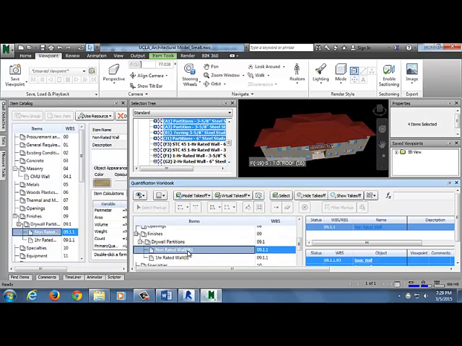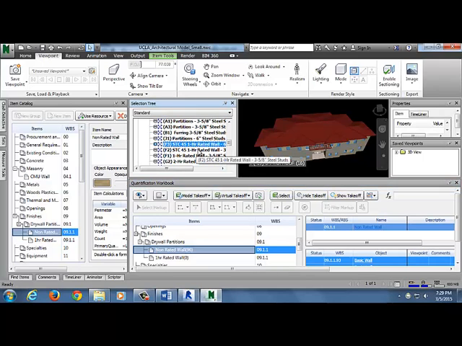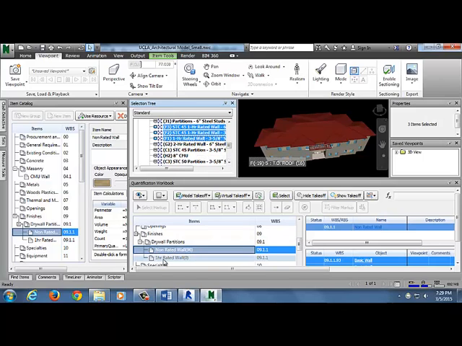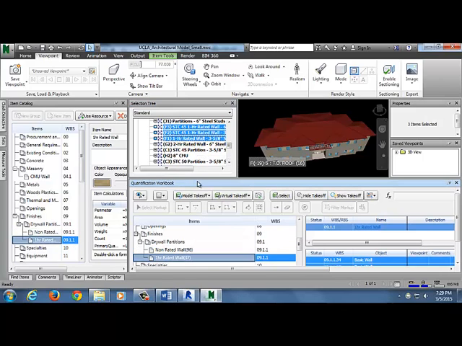So now instead of having all these different groups because they're all different names, I don't care. I just want it all in one. So now I have some 1 hour rated, and I'm going to take those off to the 1 hour rated. Looks like I have a 2 hour, so I'm going to copy this.